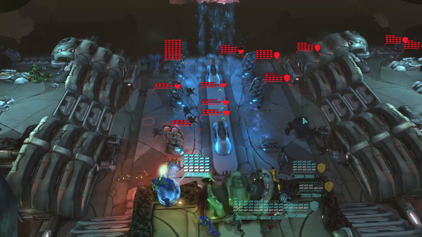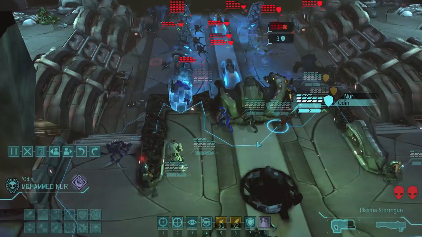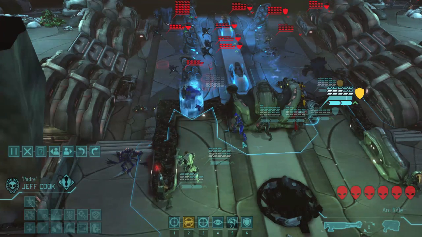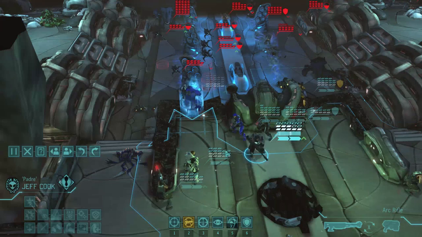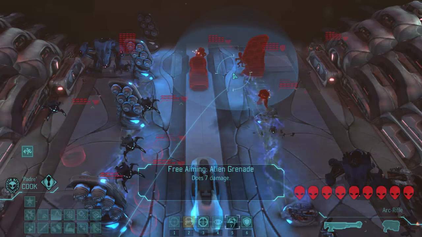This will do some damage to the outsider. And I didn't destroy the cover. Okay. I can still throw one more grenade with Jeff. Jeff has to move. Over here. Okay, now I can throw a grenade. This should do some decent damage.